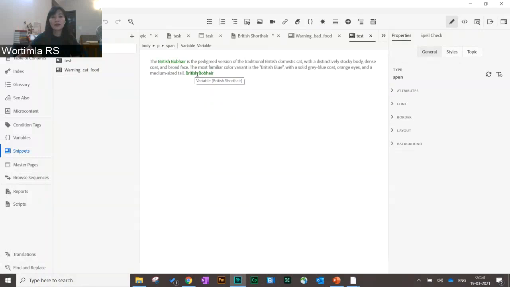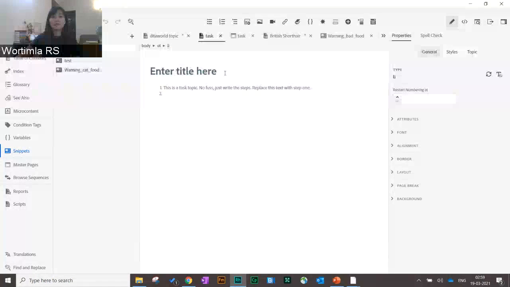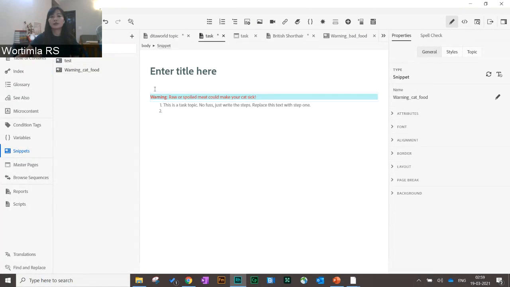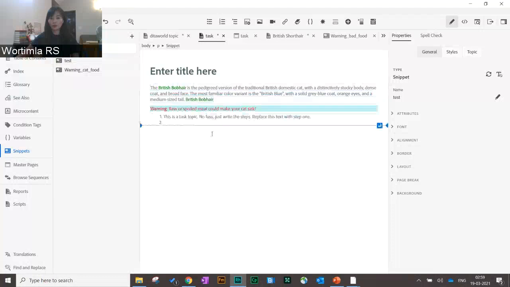So when I do that, a snippet has been created for me. The variable doesn't really matter. It doesn't care whether it's part of a snippet, part of a title, part of your body tag, does not really matter. Variables are going to flow everywhere. But we have a new snippet now that I can absolutely reuse in several different places. So maybe over here, or ideally, we shouldn't be just entering this as part of a task. So this is where your style guides and other guidelines and training is going to come into play if you want to have humans enforce this. This was just an example, but really you can just bring in your content any way you want, wherever you want, as required as well.